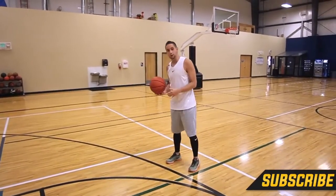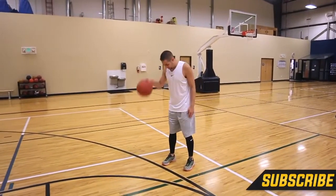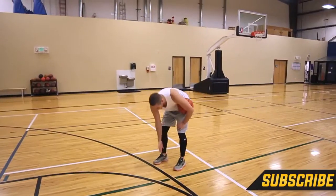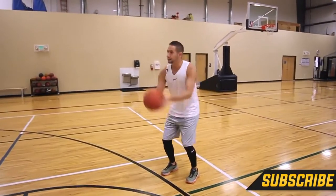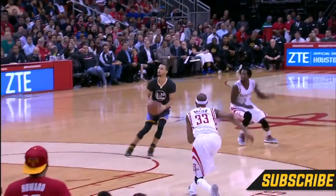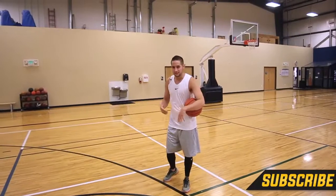So what I suggest you do, and what Steph Curry does, is you tilt your feet just slightly off to the side. So if you're looking at the three-point line here, you can tell my right foot is closer to it than my left foot. And just having this slight tilt in your feet makes it so as you bring the ball up, your shooting hip, elbow, and shoulder are all aligned with the basket. That's going to help you shoot the ball straighter and eliminate a lot of left to right misses.